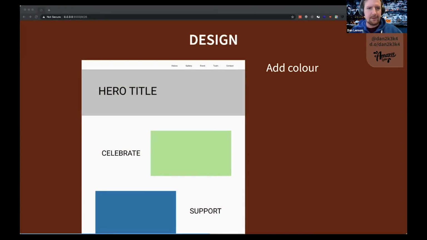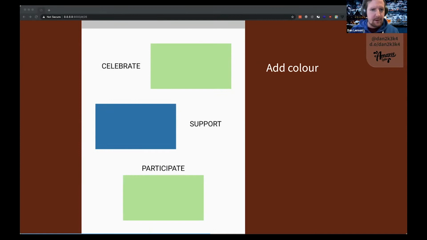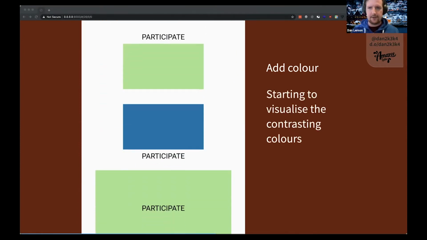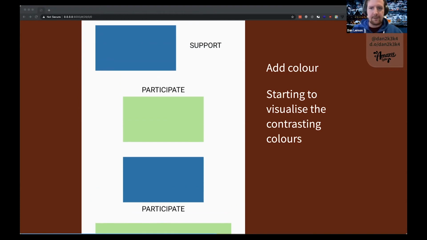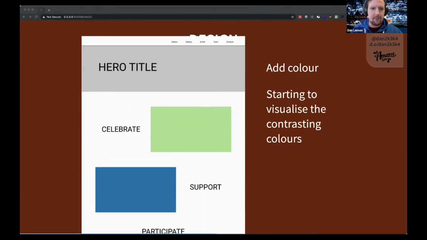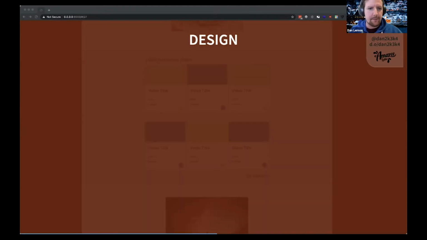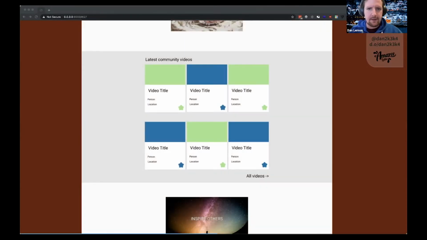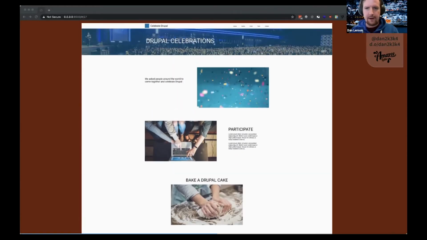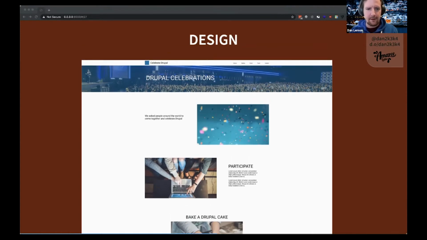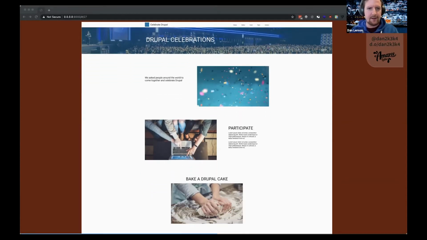After this, I added some colors just to have an idea of how the different colors would interact with each other and to visualize the contrast. These are two generic colors I didn't really go with, but it was more to have an idea that I want each section to be slightly colored differently. And here's what the design looked like before I started to work on the front-end theme. I also added a bit more example images, so I had a feeling of how I want things to look, and this is not at all a finished design. This is the design that I did just for fun.